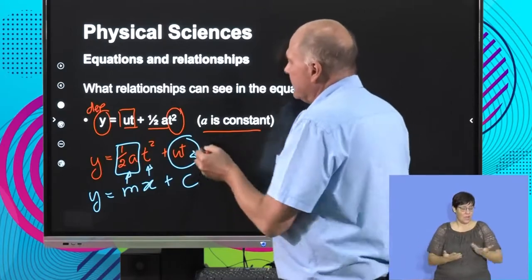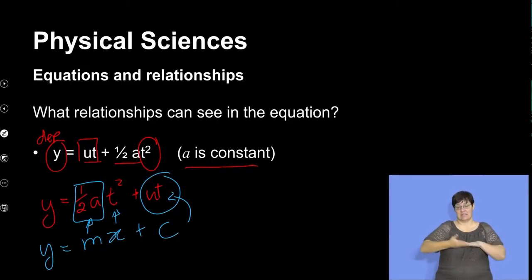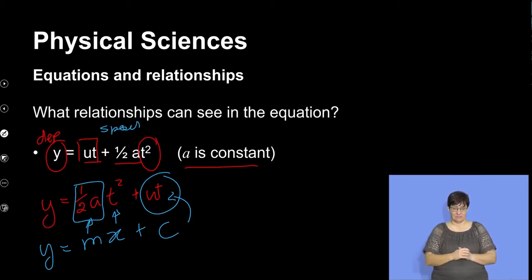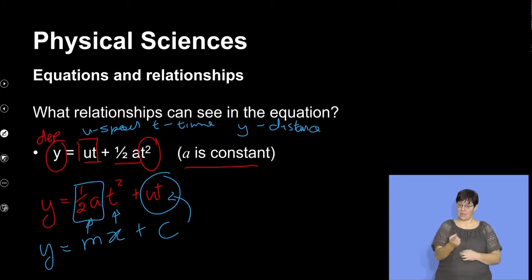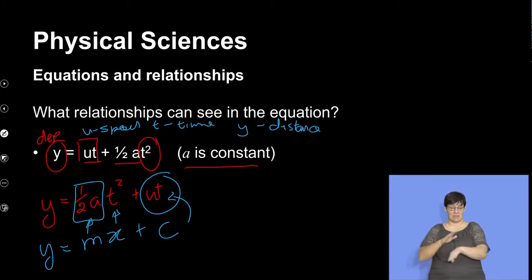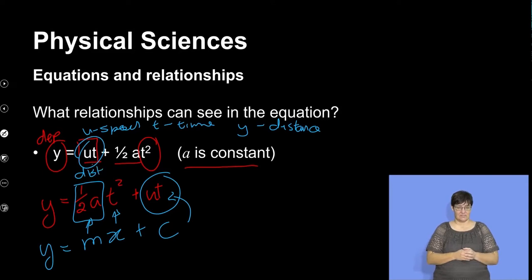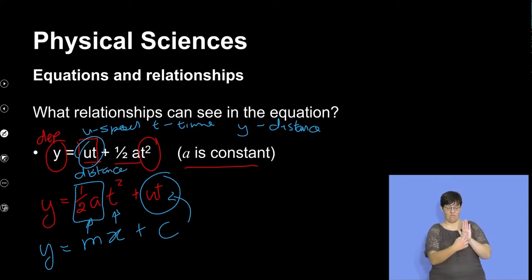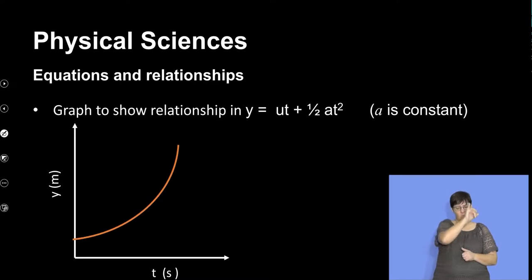And to help us, the u there stands for speed. Okay, so the u stands for speed, and the t is for time, and the y stands for distance. And like we've said right in the beginning, when we take speed times time, we get distance. So this factor here represents a distance. And so if we go to our graph, and remember this is a distance as well, then we'll see that y against t, we've got a distance, an initial distance that is put over there. That is representing distance.